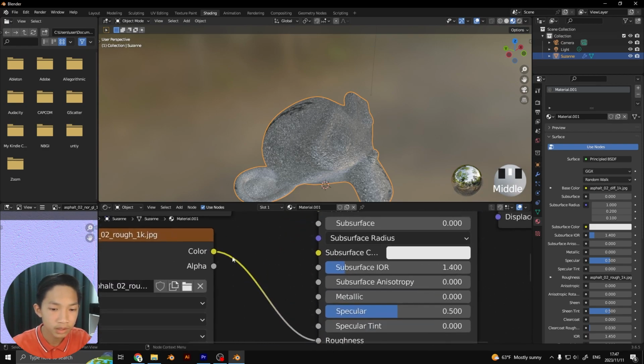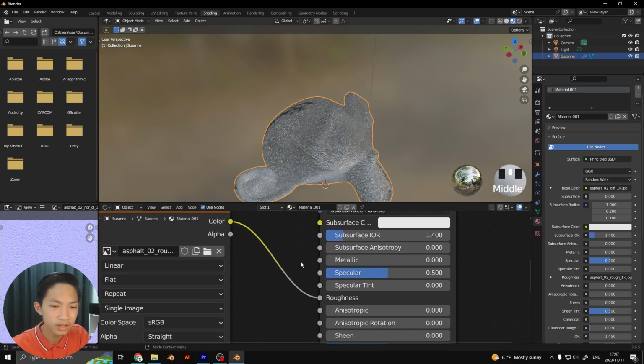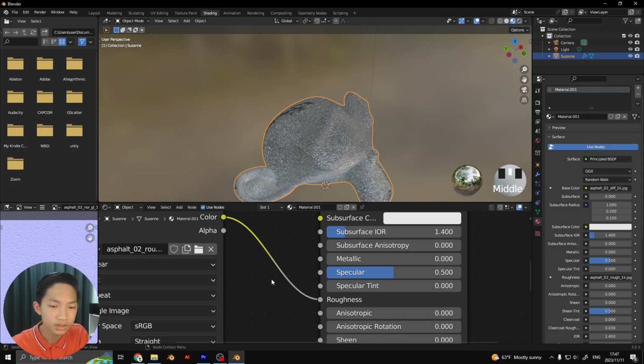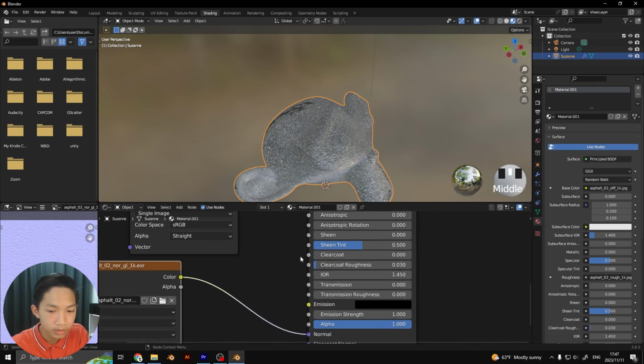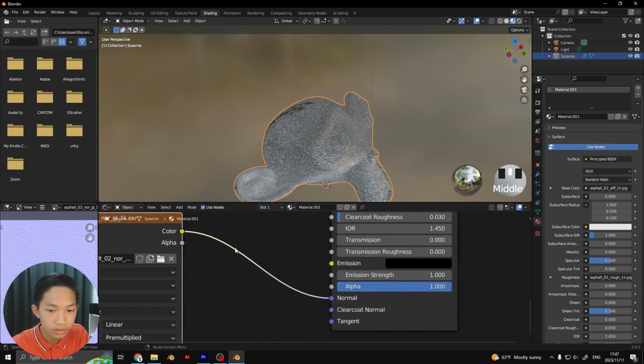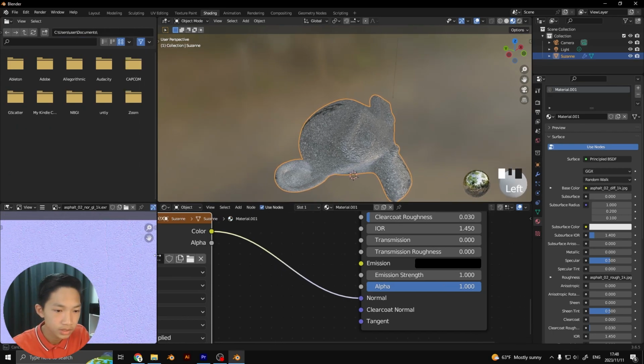If you plug a color into a black and white, it's still kind of usable. It's okay. But if you plug a color into a normal, it's a little different, because if you look on the left right here, this is what a normal looks like. It's not compatible yet.